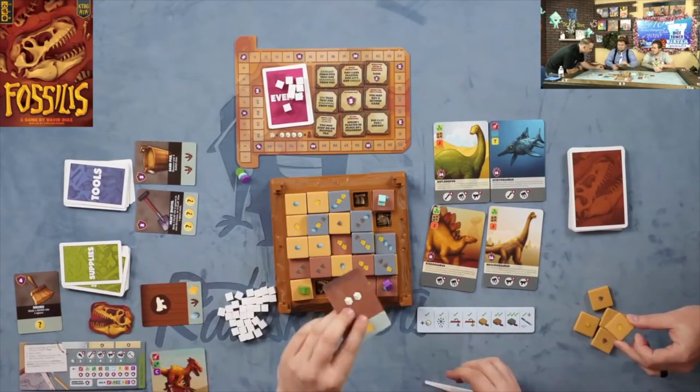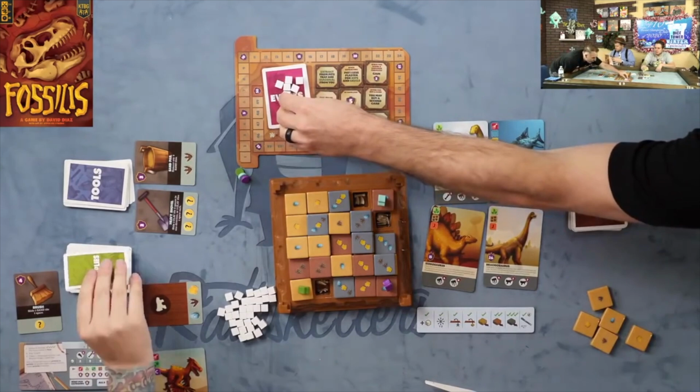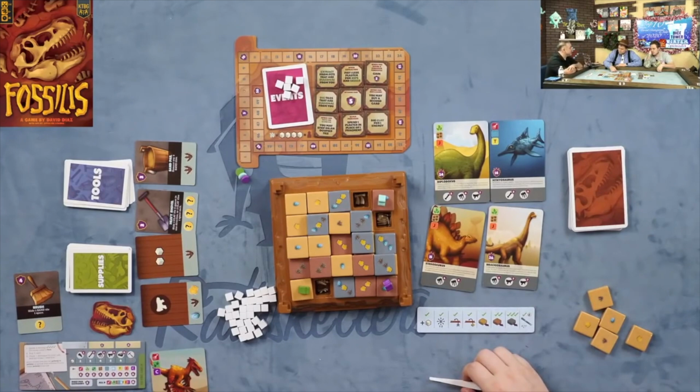Now, I guess we do need to find out. That's an instant use. No, I'm almost 100% positive it comes from the supply. Comes from the card. Yeah, from the pool. The plaster pool, and then I don't have any bones, so I can't claim a dinosaur. That's correct. All right.